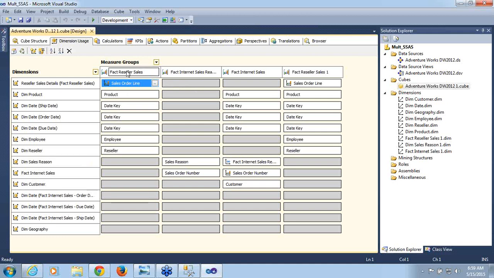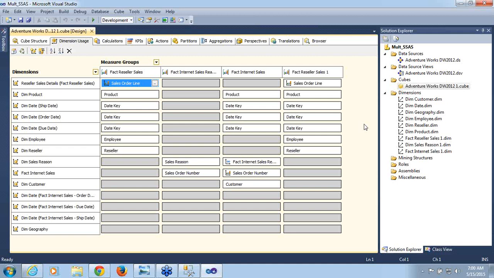Fact Reseller Sales is the fact table where all the records which are sold through resellers are held. So obviously the sale is happening through a reseller, so there is no direct customer involved.